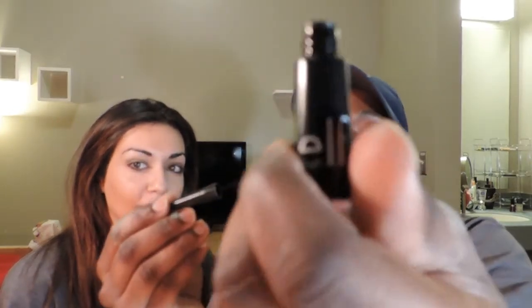So after you do that, and you have your brush, you set your brush down, and now it's time to get them wings. She about to get wings, and she about to be flying. Bam, she's about to fly. So you use this. This is Elf. That one's actually like $2. See, now she a $2 hoe. So now you gotta do the wings, and the wings gonna be perfect.